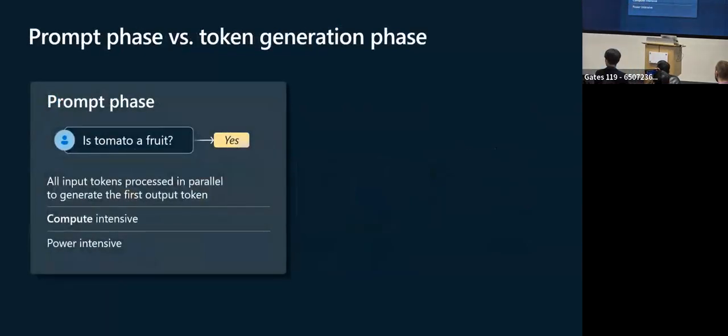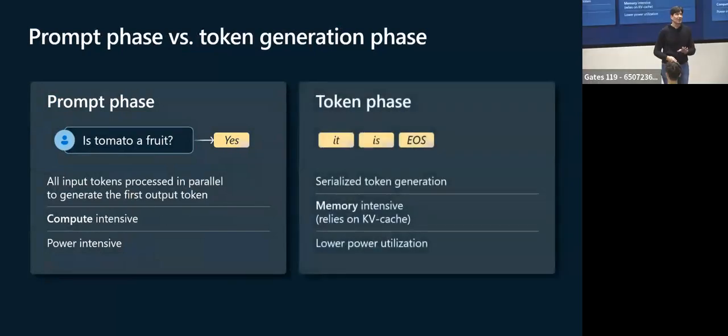That first phase is also very power intensive. It's very efficient, but then you end up in the generation phase, which is sequential, low in compute, high in memory, because you're serving lots of different requests at the same time, and they each have their own key value cache. So there's a lot of memory requirements, and they have low power utilization. And they looked at this and said, wait a minute, we're doing all this on the same server, on the same GPU. What if we split these things apart?